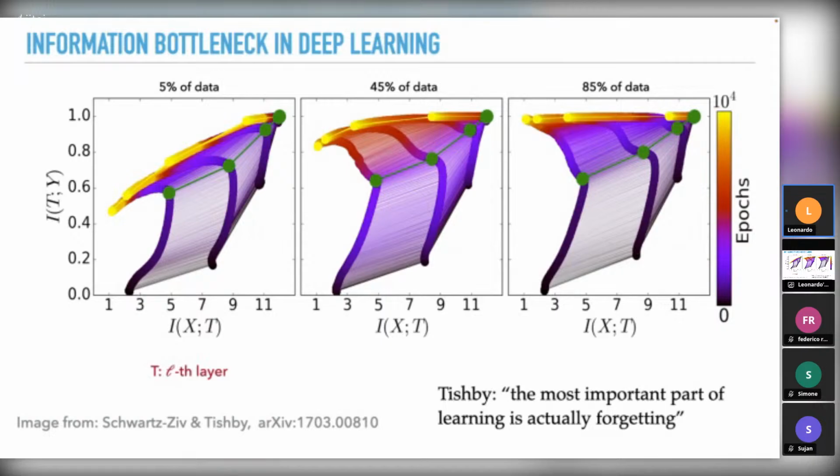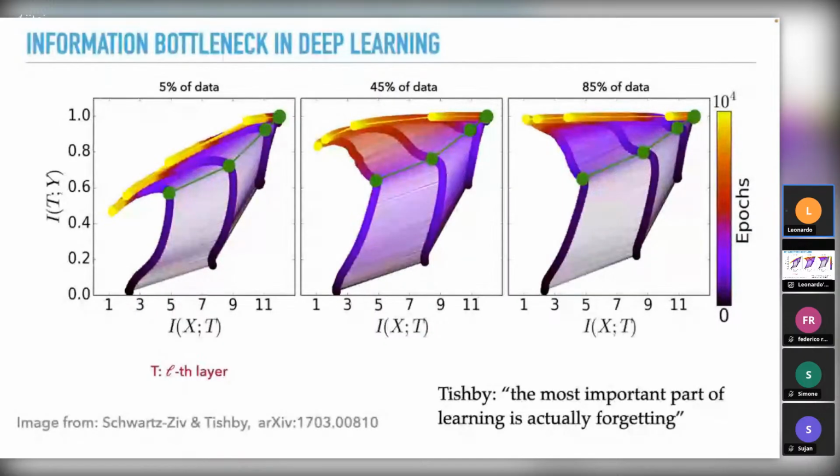But then whenever you train, you increase the mutual information between your neural network and the prediction. And then something interesting happens. There is a kind of phase transition between an initial phase where somehow the model fits the data, so the mutual information between the neural network and your prediction increases. And then there is a certain turning point, which is this green point over here, when the neural network stops learning and it starts compressing the data.